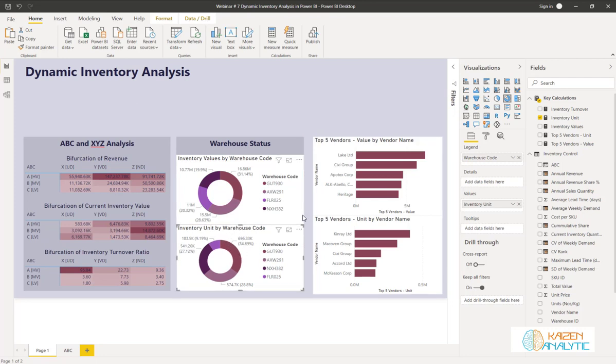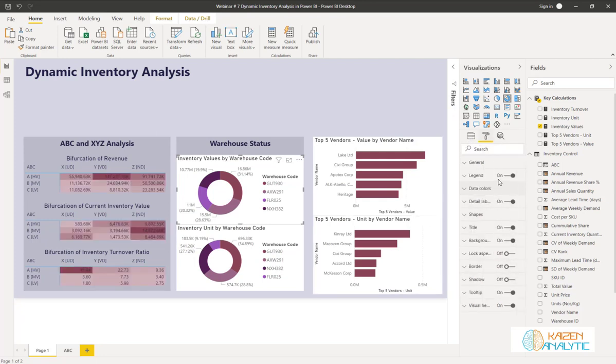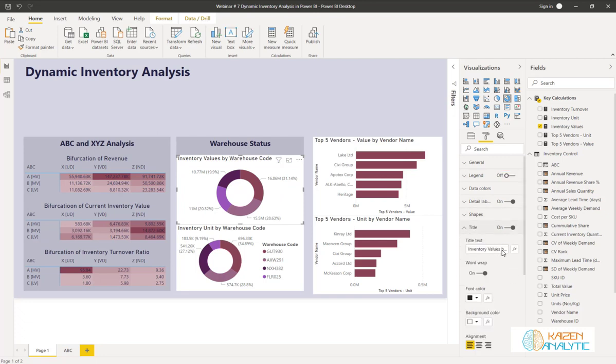Yeah, so let's do the visualization of this one. We don't need legends, but as far as title is concerned, we need title inventory value. So let's just make it inventory value and make this one darker and over here.